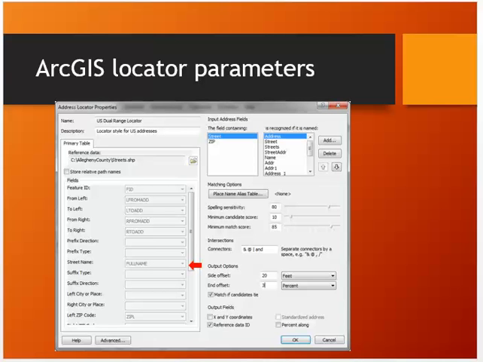Okay, then you can set up some more issues here. You can adjust the fields that you want to use, and over on the right hand side, you can adjust the sensitivity to things like spelling. This is where you'd set up your alias table, place name alias table, there on the right hand side. You can also identify what connectors, what are legitimate text connectors for things such as 4700 South and Redwood Road, what characters make up that and are legitimate.